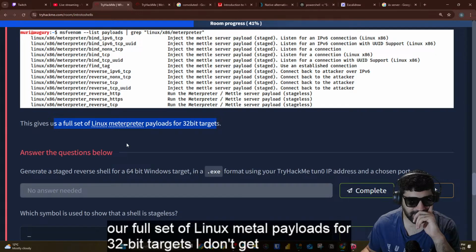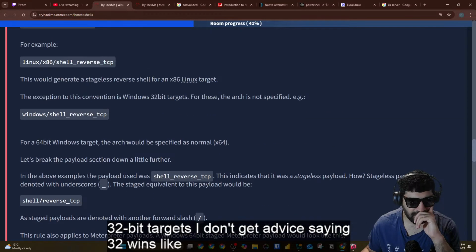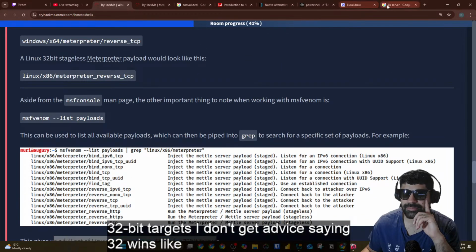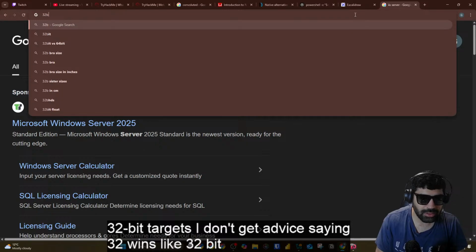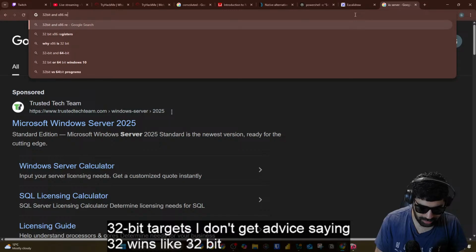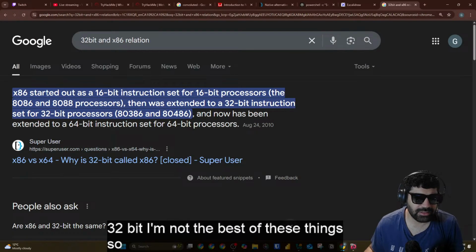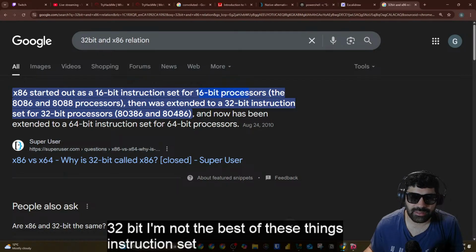I don't get it. Why is it saying 32 when it's like 32-bit? I'm not the best with these things. So x86 started with a 16-bit instruction set for 16-bit processors.